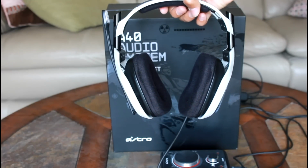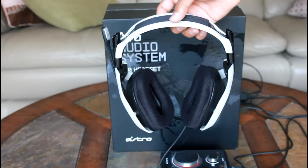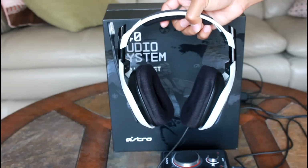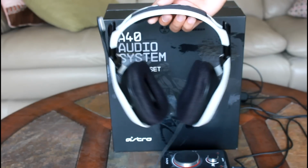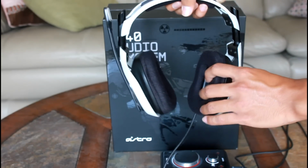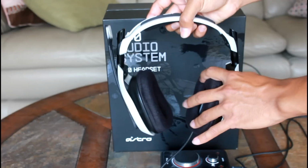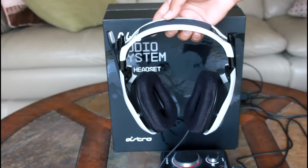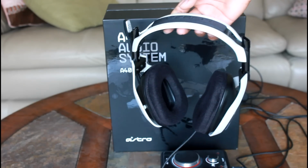Just an example, last night I played from I think around 10 at night until almost 4 in the morning, and didn't take these off, so it was really good. I didn't notice any problems with that. And you don't get that sweat because these are a mesh or a cloth type material, they're not leather, so you're not gonna have to worry about sweat building up around your ear cup. So that's another really good feature.